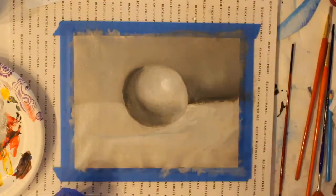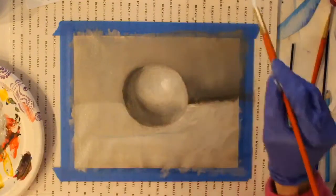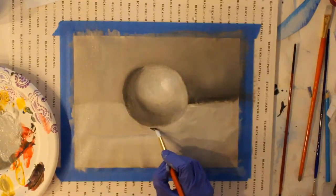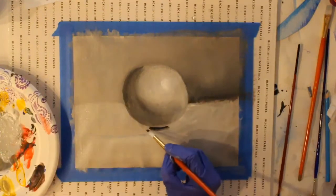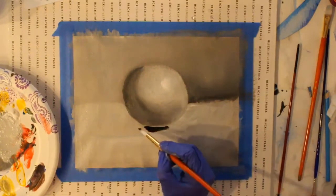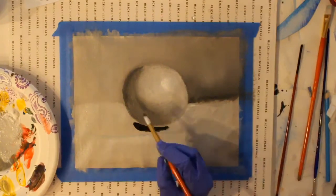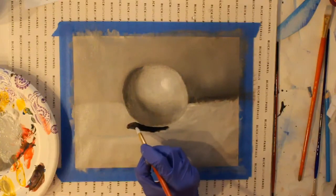And now I want to start doing my cast shadow. So a cast shadow, remember, is hardest right underneath. So I'm gonna come in with pure black. Well, pure black is very wet. Pure black right under my form. Right under it. And it's casting a shadow.